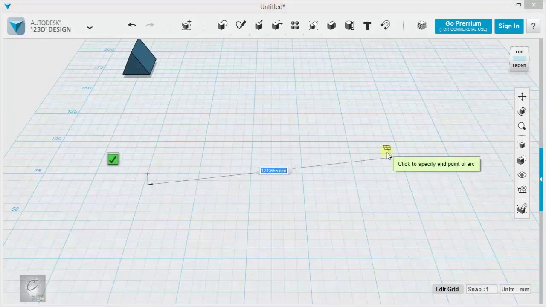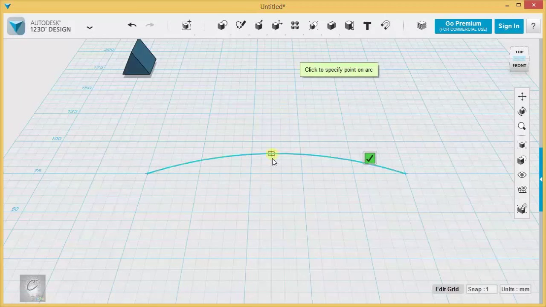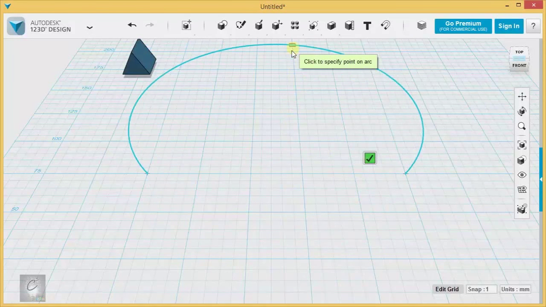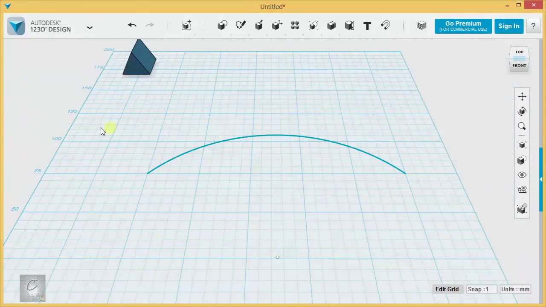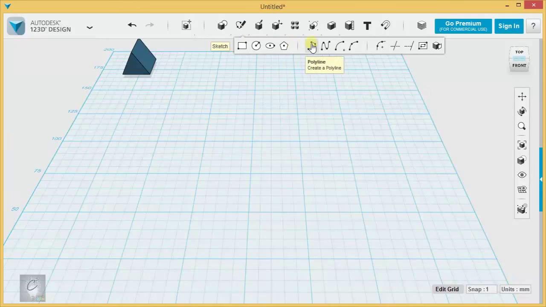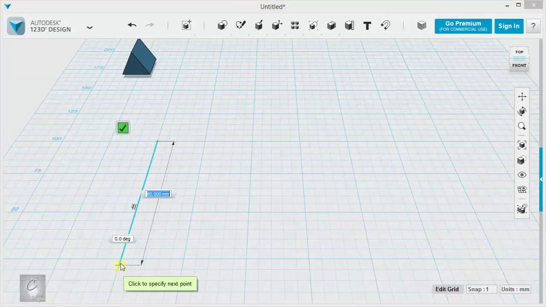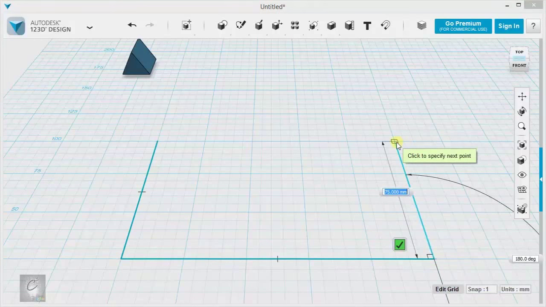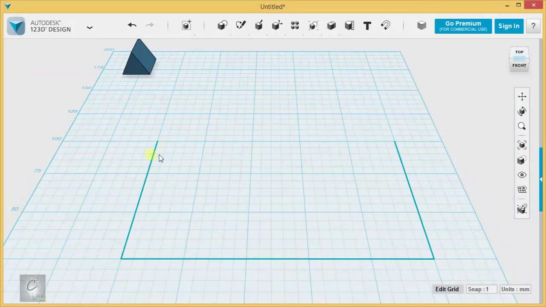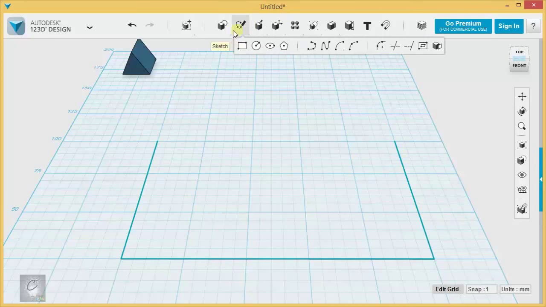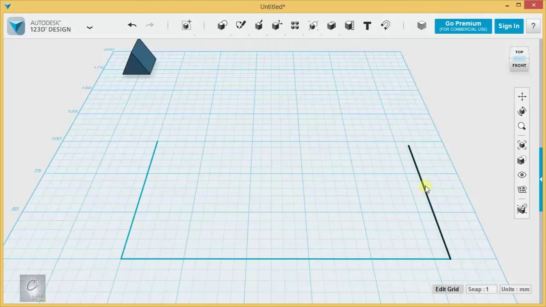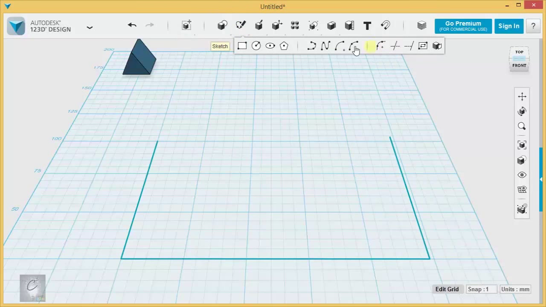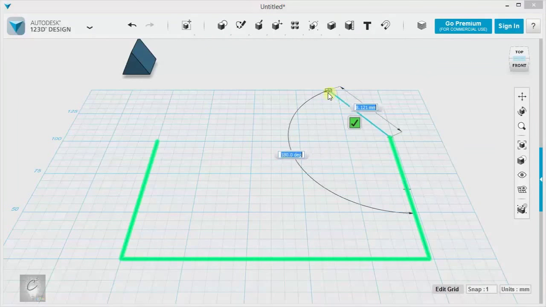You put down your point A, you put down your point B, and then you can use the mouse to specify how much of a degree you want to give that arc. So this is useful because let's say that you have a shape like this, and you want to give it an arc that connects this over here with that over here. It's going to be harder to do it with a two-point arc because you have to know the exact measurements, especially if they're not straight like this, if they're maybe at an angle. Let's try this. We'll add one more just to add a twist to it.